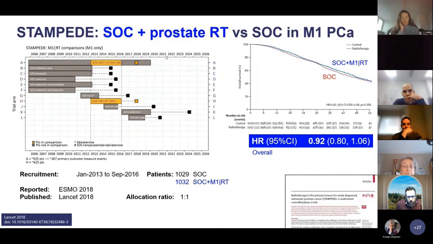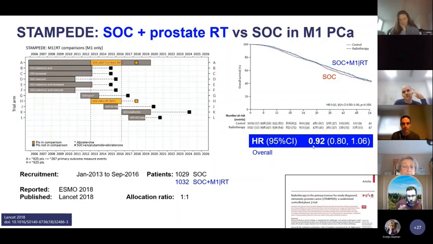And again, radiotherapy to the prostate. This was just for men with metastatic disease, so it's not all of the patients. This was effectively phenotypically stratifying the patients. So stratified by whether they have metastases, you could join this comparison. You can see it's just the patients in yellow, just contemporaneously randomized patients. 2,061 patients here in this comparison, but there was no improvement overall in overall survival, 0.92.